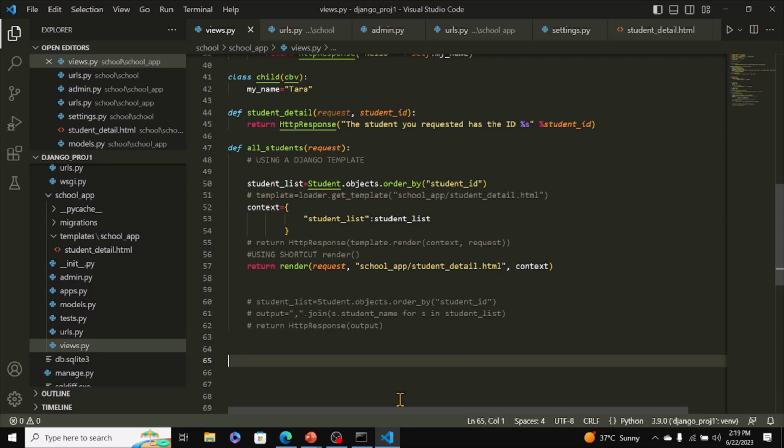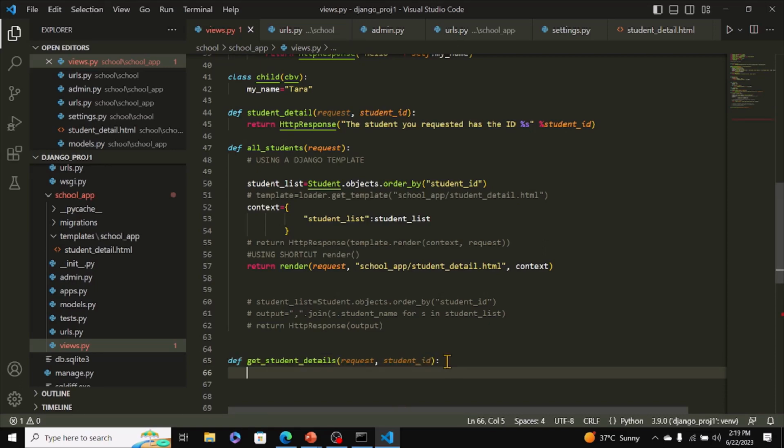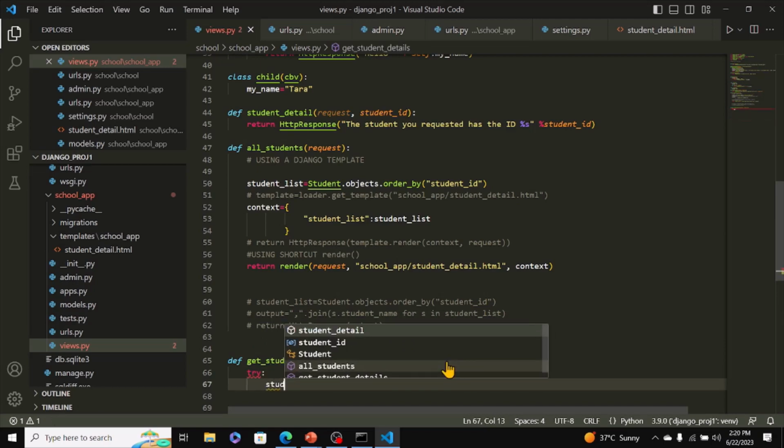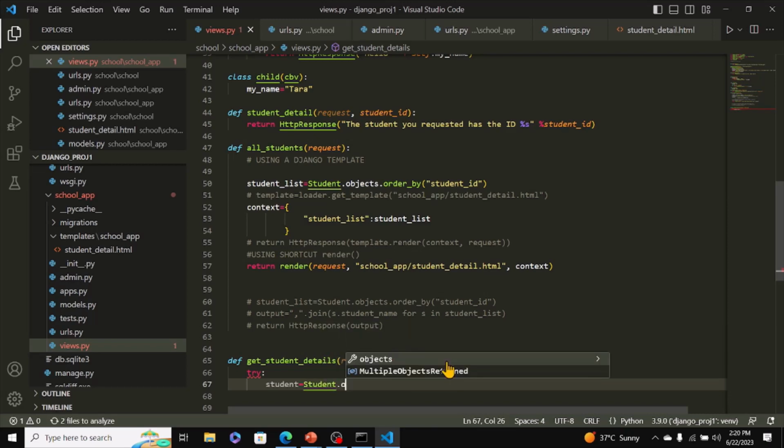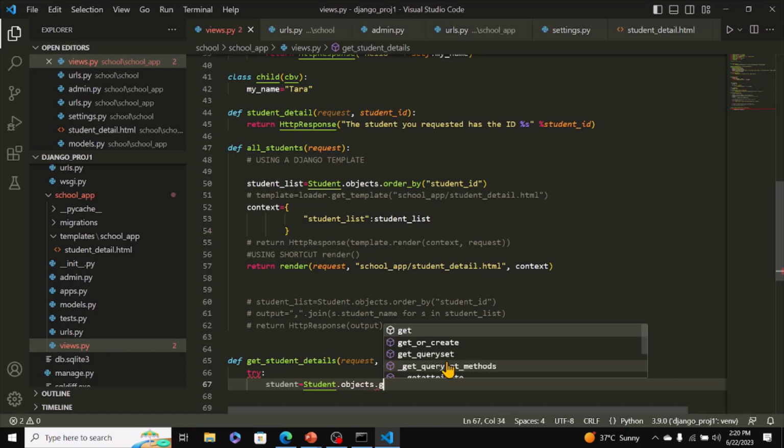So we're going to have another function here, and that's going to take the request object and the student ID. Here we say try, student equal to student dot objects dot get, pk equal to student ID.